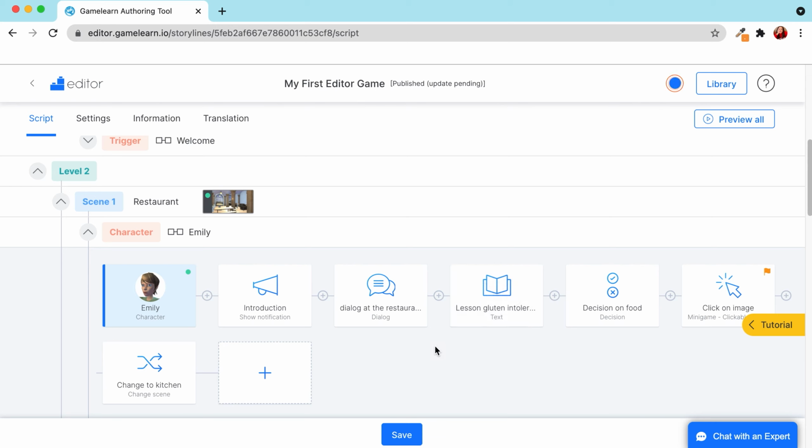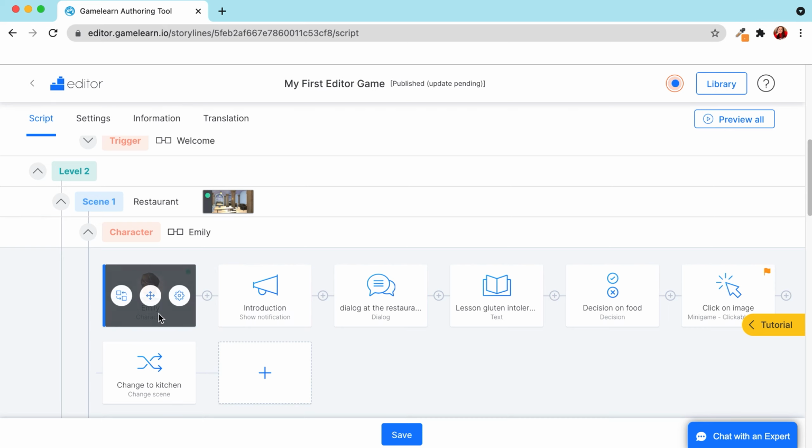of real world situations. To show you one flow that is particularly a good example of a flow built for learning something quite simple, we'll have a look at this flow here on Emily. As we've seen, this game is about learning about celiac disease and gluten intolerance in general.